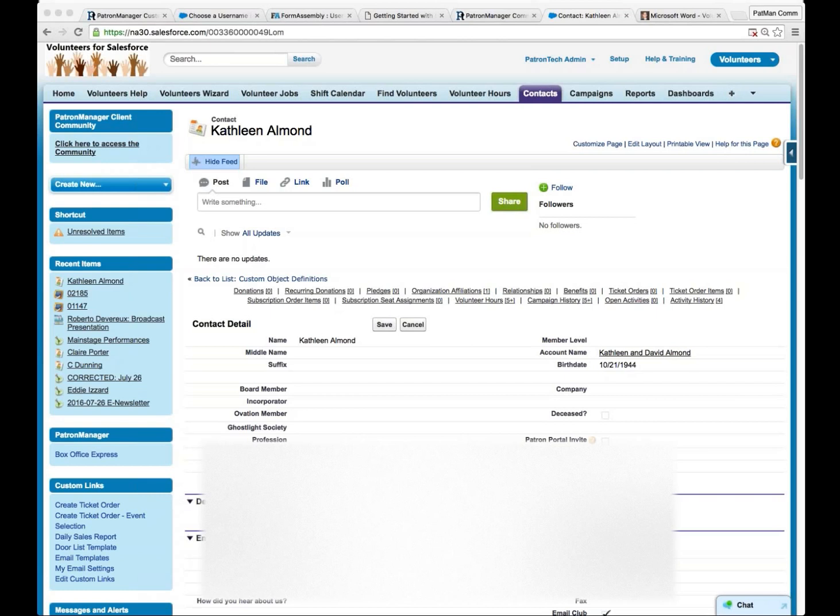If they've applied but haven't yet attended an orientation, you could set up a time-based workflow to say 30 days after they applied, if they haven't completed the orientation, it would send them something saying the next step in the process is coming to our orientation, and here are the upcoming orientation dates, or whatever you wanted to do.